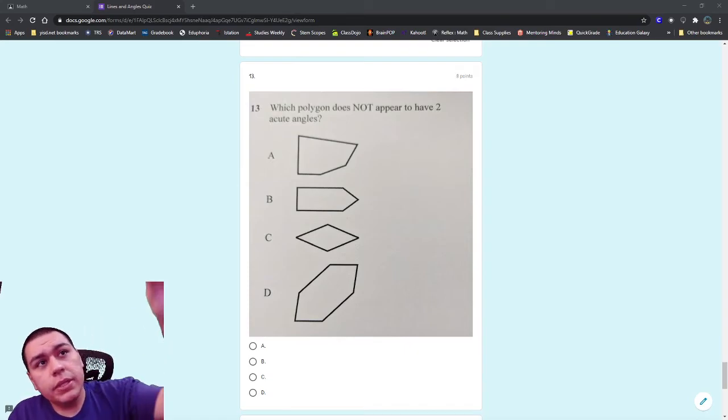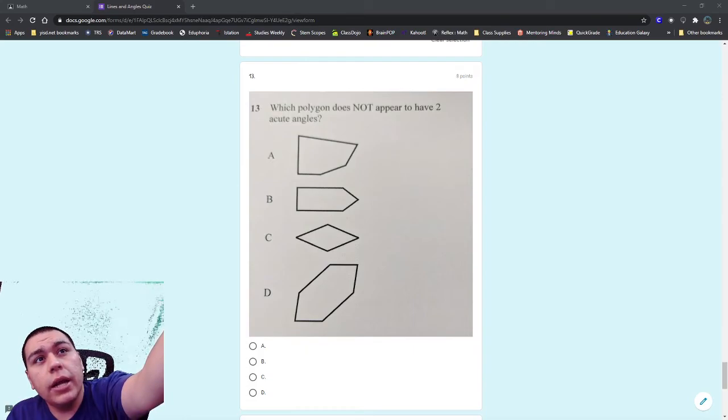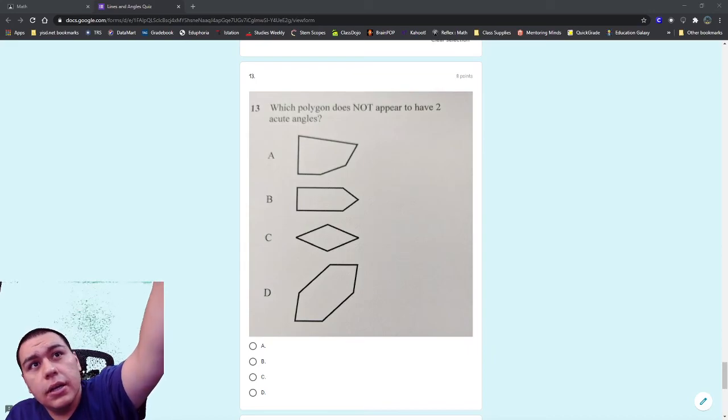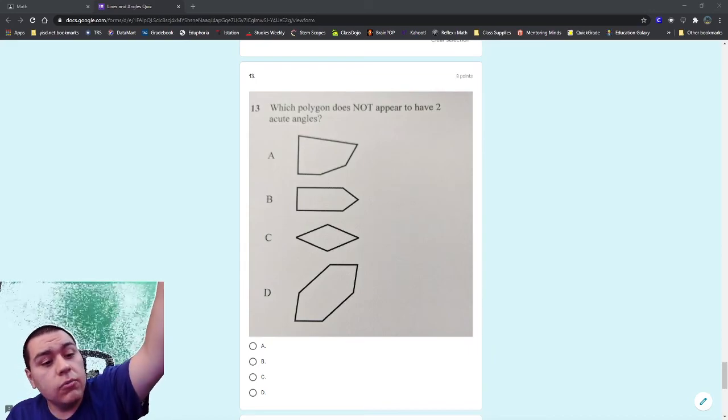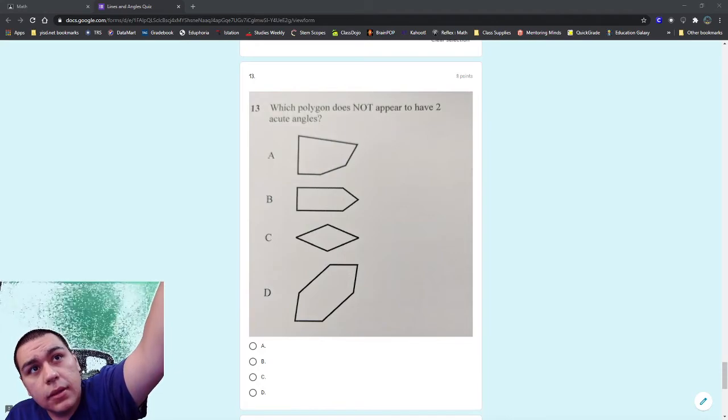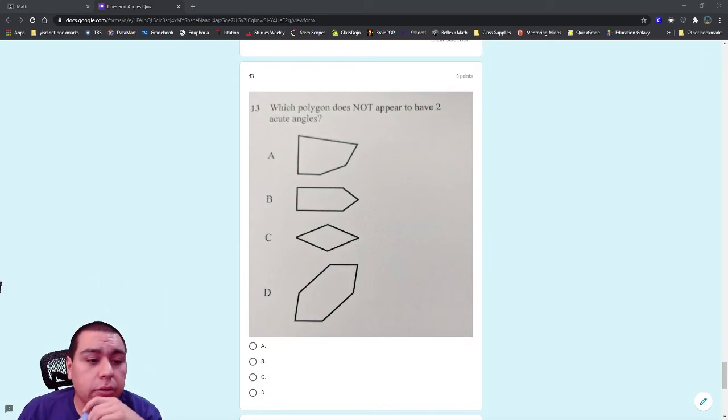I check answer choice B. I'm going to start at the top of the shape. I see one right angle. I see an obtuse angle. I see an acute angle, so I've got 1. Another obtuse. And a right angle. There's only one acute angle for answer choice B, and it's this one here. It looks like a pencil to me, like at the tip of the pencil. That's the only acute angle there is in that whole shape.